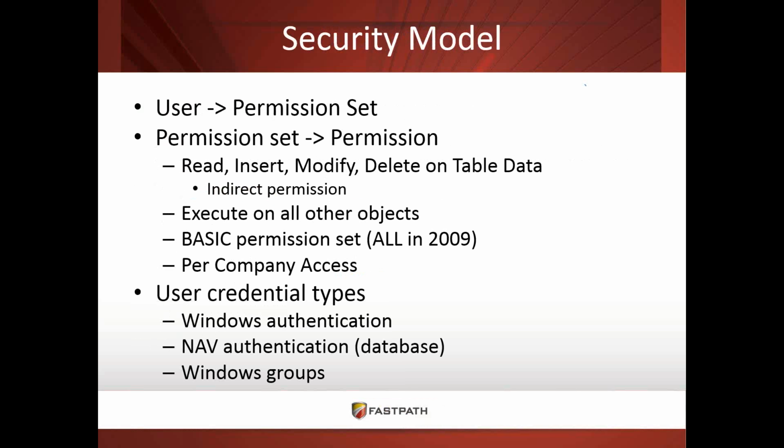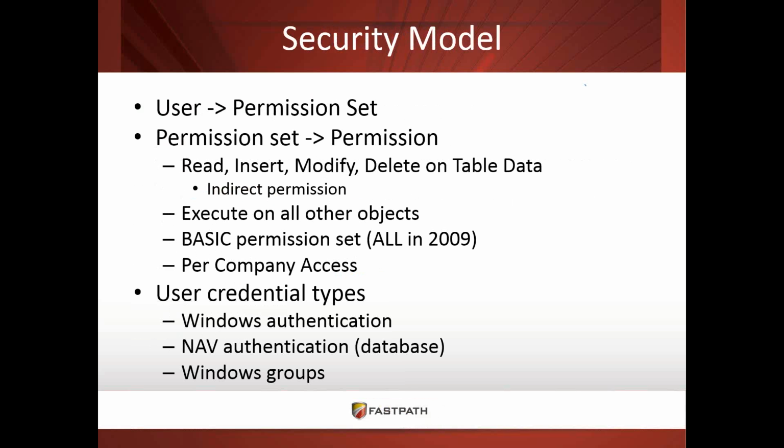So beyond table data, like I said, there are some other objects. For all the other objects except table data, there's only one access type, and that's execute. And on execute, you only have two access levels, yes or no. So on a particular page, let's take the customer page, for example, you have an execute access type on that page, and you either have a yes or no. If I have a yes, I can execute this page, it'll allow you to open the customer page. So that's the difference between the objects, access types, and access levels.